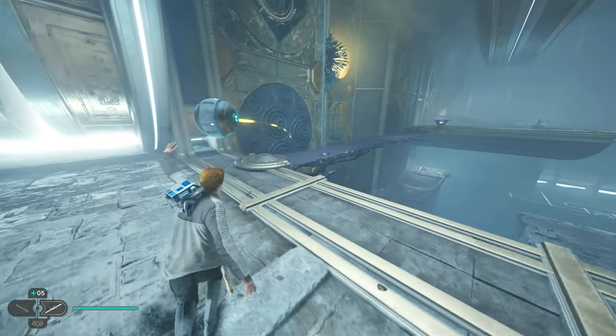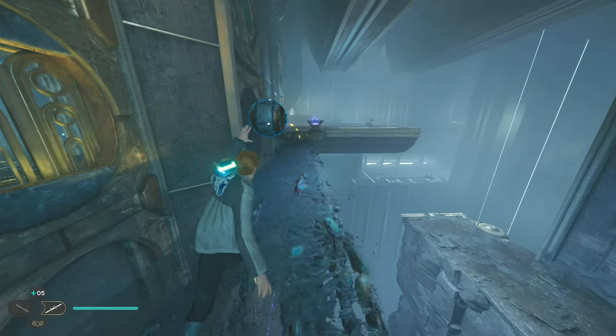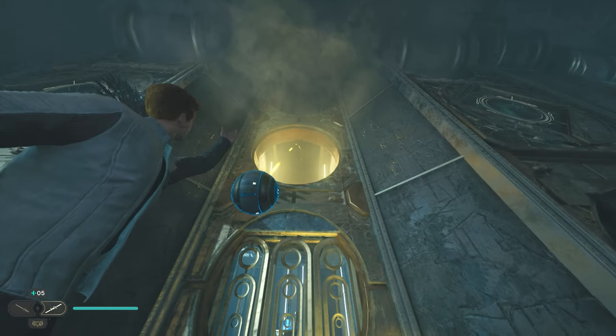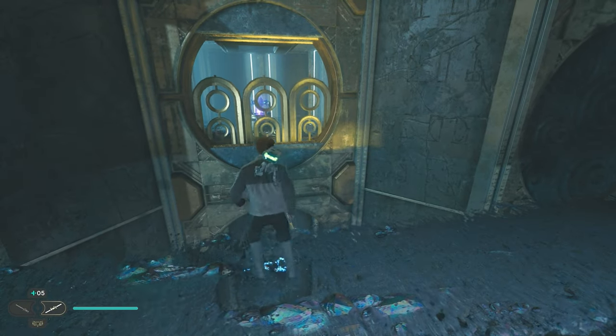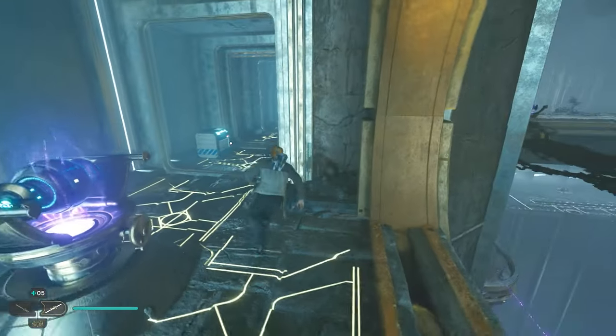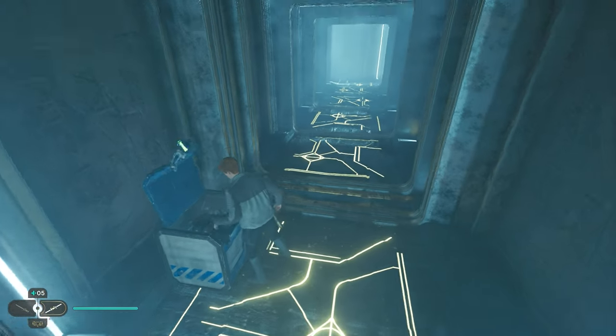Go to the midpoint of the upper level bridge, then look up and to the left. There is a large hole in the wall that you can force push the power sphere through. It will drop down into a receptacle beneath, opening the gate. This will grant access to the chest that contains the Diligence Emitter lightsaber part.